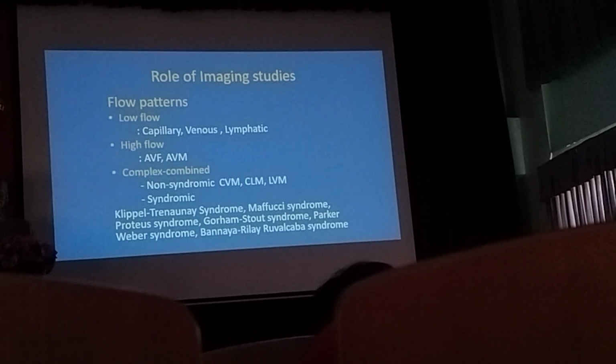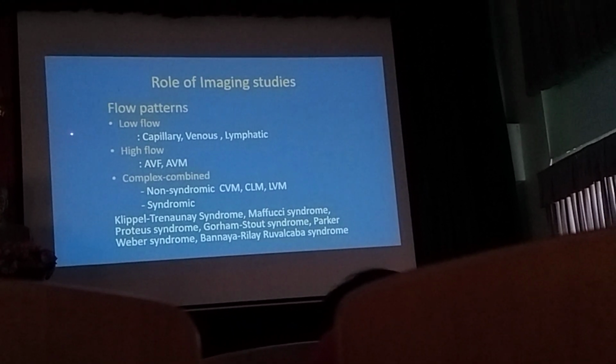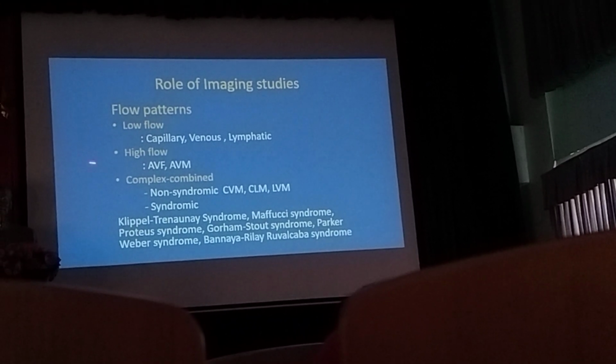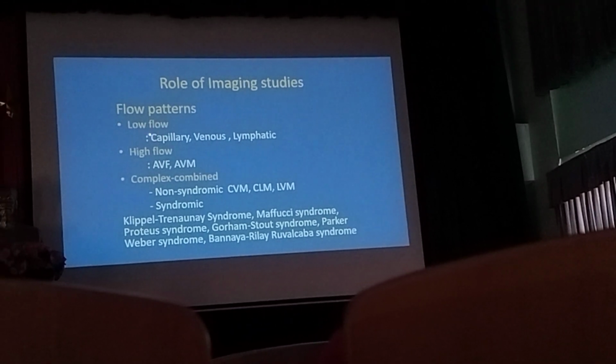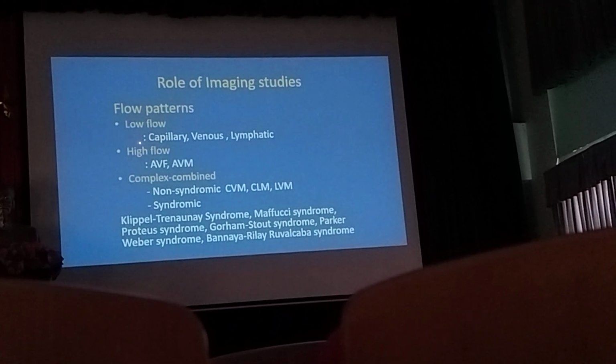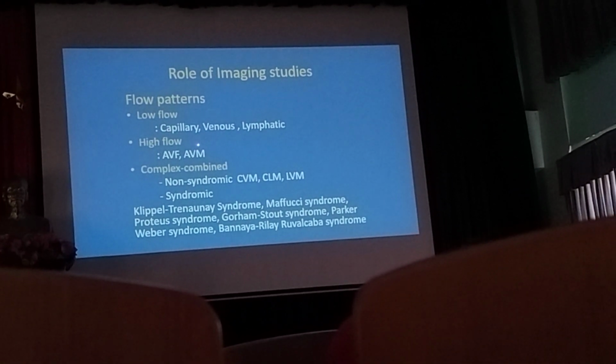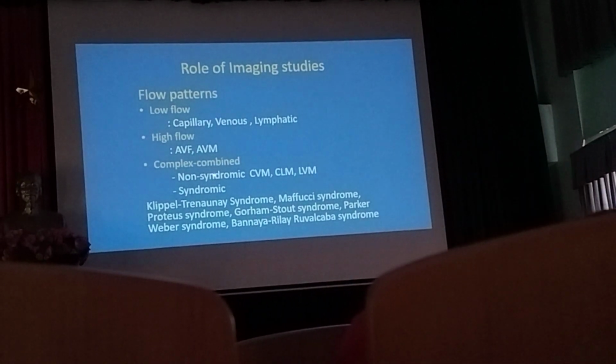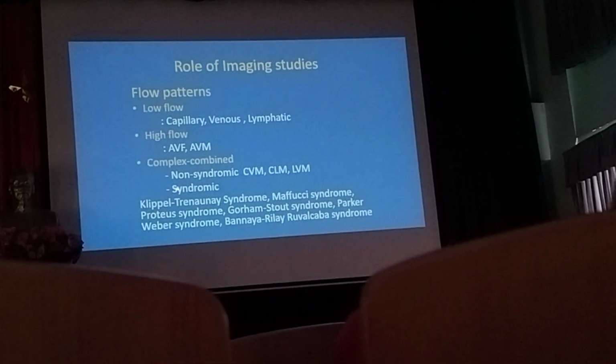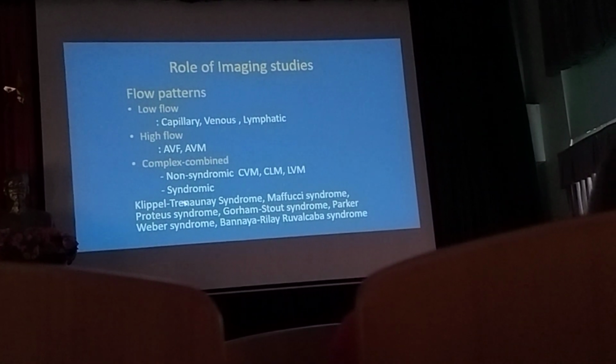Với vai trò của kỹ thuật cân nặng thì giúp cho chúng ta phân biệt được hai cái nhóm chính, tức là nhóm nhâm chảy cao và nhóm nhâm chảy thấp. Thì đối với nhóm nhâm chảy thấp thì đây là các cái tổn thương như là capillary, mạch máu mạch, tĩnh mạch và bạch mạch. Nhâm chảy cao cũng hay gọi là thâm động tĩnh mạch hay là dị dạng động tĩnh mạch, và các cái nhóm là combine, nhóm hỗn hợp. Thì thường các cái nhóm hỗn hợp này sẽ kết hợp với các cái bệnh di truyền như là hội chứng Tipper.